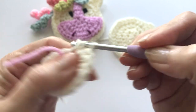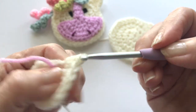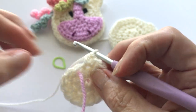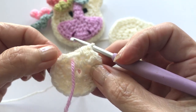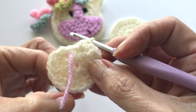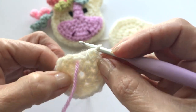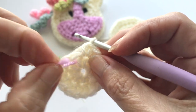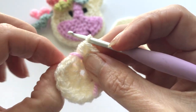Okay, so we're at the end here and I see my stitch marker, so I know I've come to the end. And before you remove that, go ahead and count and make sure that you have 16. 1, 2, 3, 4, 5, 6, 7, 8, 9, 10, 11, 12, 13, 14, 15, 16. Okay, so we have our 16. Go ahead and move your stitch marker before the next stitch that you're going to work into.